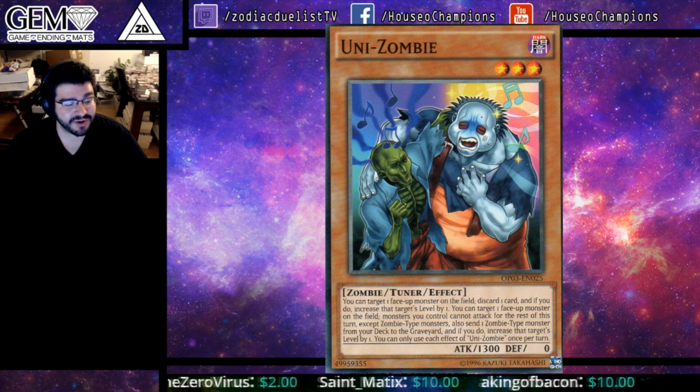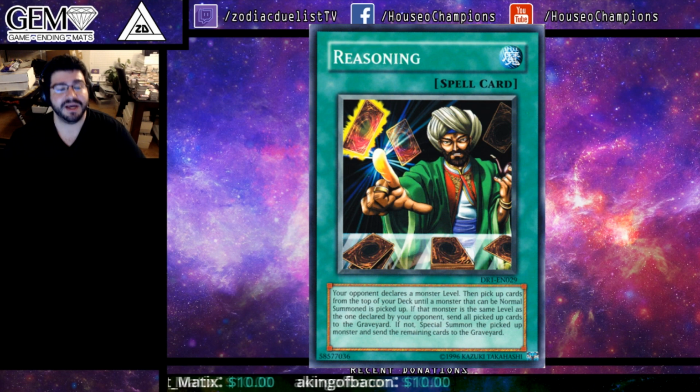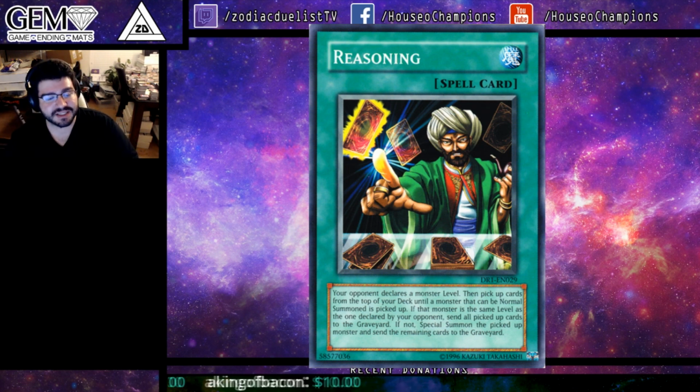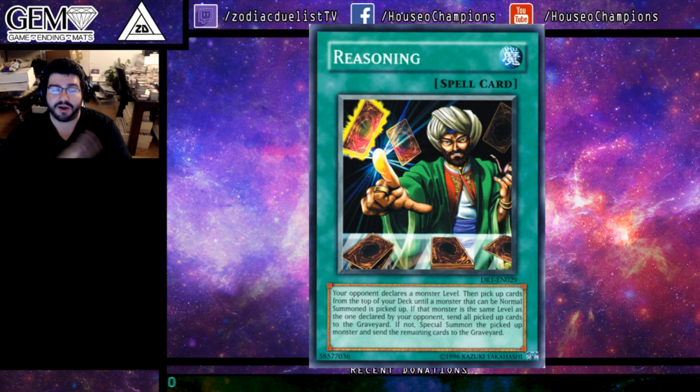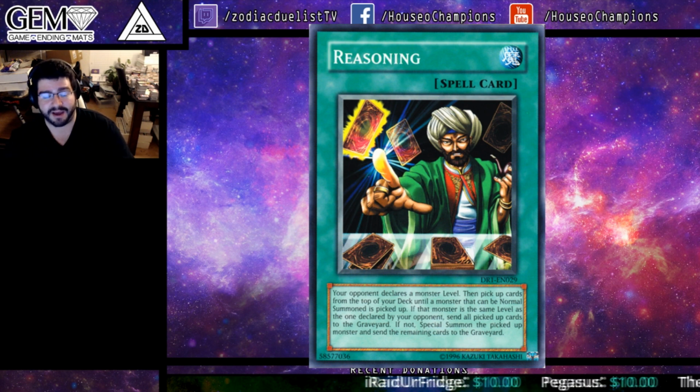And number 9 is one of my own personal favorites that got me my win. It's Reasoning. Reasoning is insane. It breaks the game's mechanics in terms of you are just filling your graveyard and going until you hit a monster, and it bypasses every monster that cannot be normal summoned or special summoned by the effect of it.